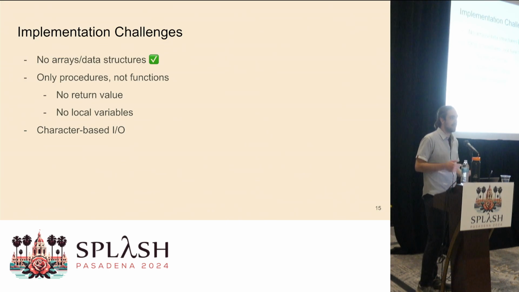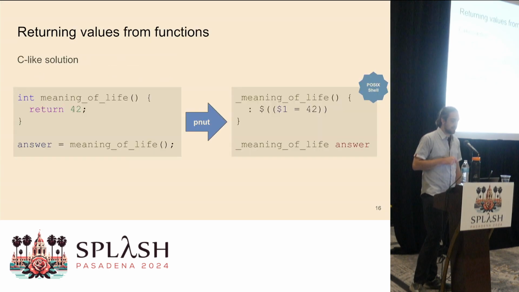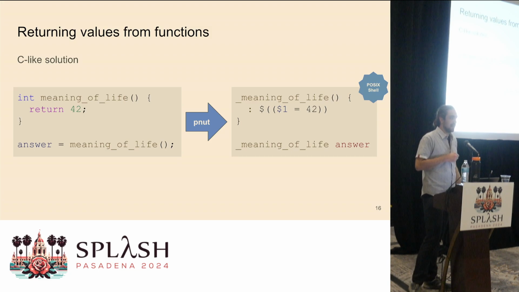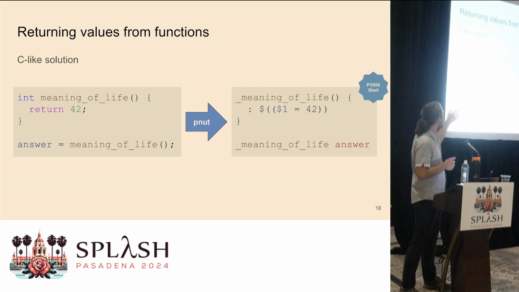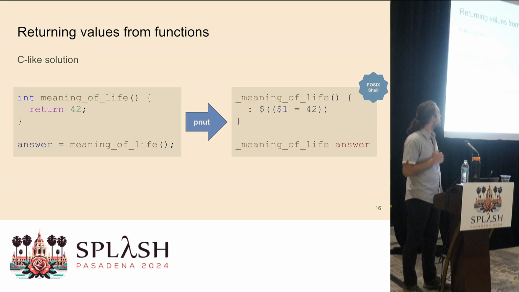And now that we have a heap, we can build data structures, so it helps with the other 2. We can extend the shell functions and match the C syntax of where you capture the result of a function call. If you want the result of a function, you write answer equals the function call. And in shell, every function has as its first argument something we call the return location, and it's just the name of the variable where we want the result to be in.